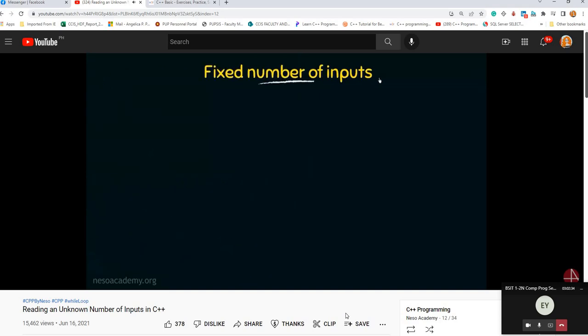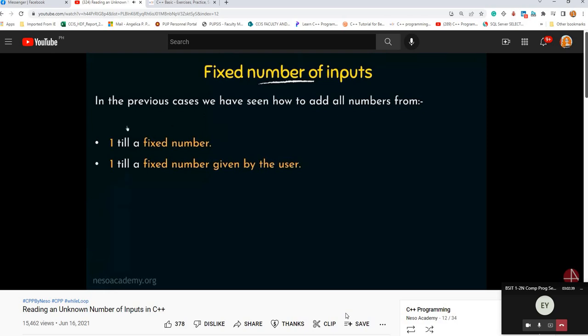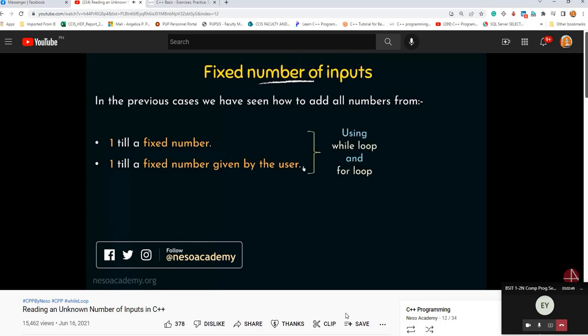So let's get started. As I said, so far we have been dealing with a fixed number of inputs. In the previous cases, we saw how to add all numbers from 1 till a fixed number given by the user. This is what we studied when we discussed the while loop and the for loop. For example, if we gave 5 as the fixed number, then we added from 1 till 5: 1 plus 2 plus 3 plus 4 plus 5.